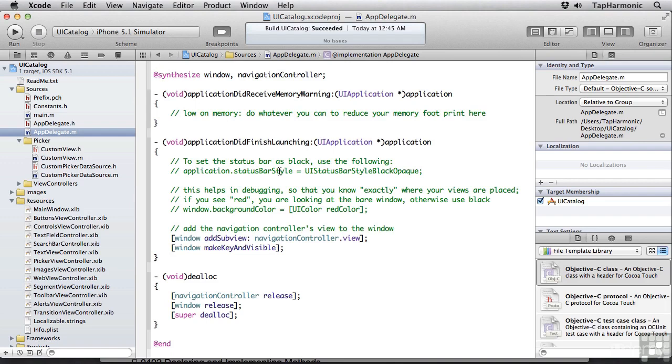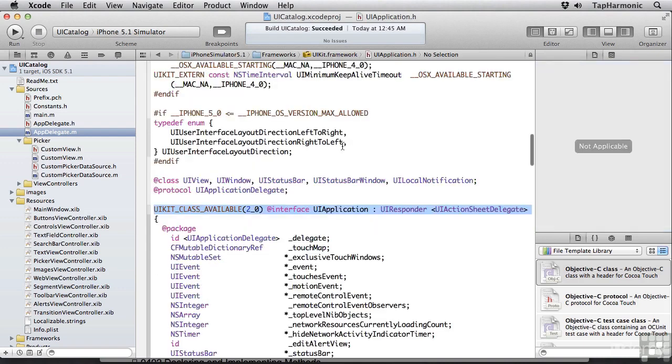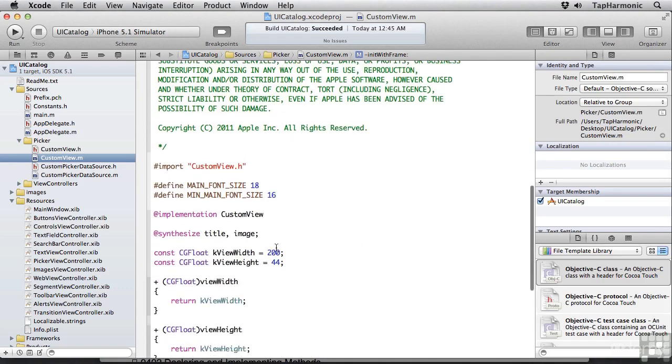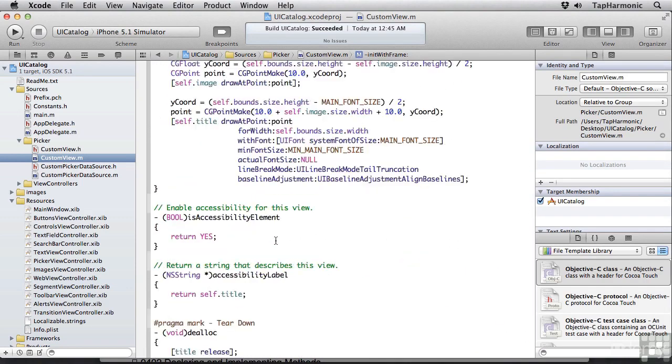Another convenient way to navigate through your source is to use the Command key while you're hovering over a symbol. So for instance, if I want to jump to the UI application's header, I can hold down the Command key, and you'll see suddenly that turns into a hyperlink. And I can click that, and that will jump me right into its header file. I'll hit Control, Command, back arrow to get back to my previous history. This can be a great way to quickly navigate through your code base. And this works with not only Apple source code, but you can navigate into your own source code as well.